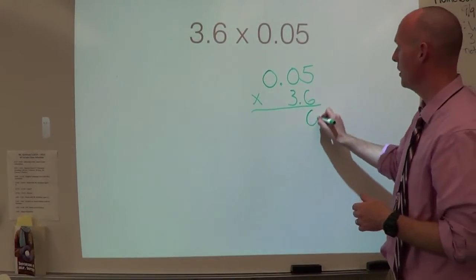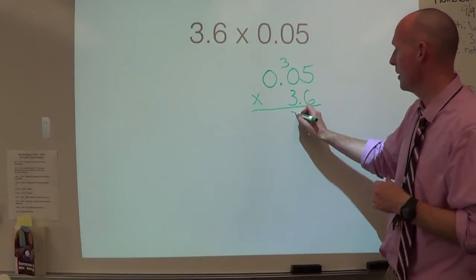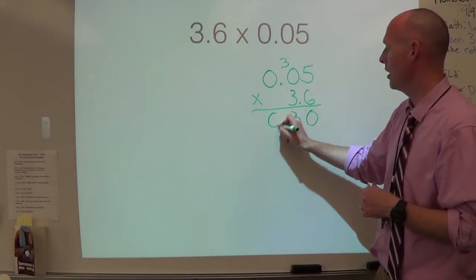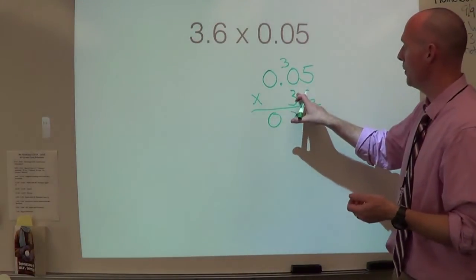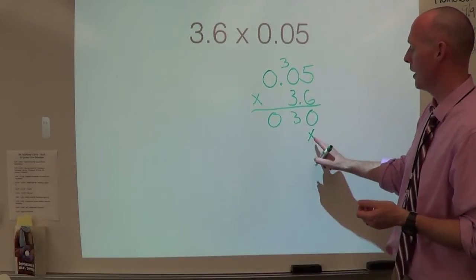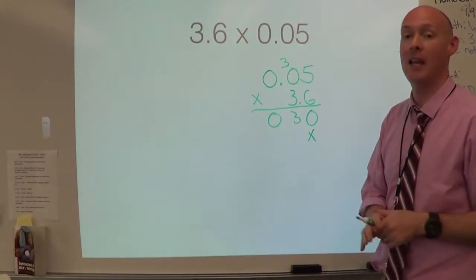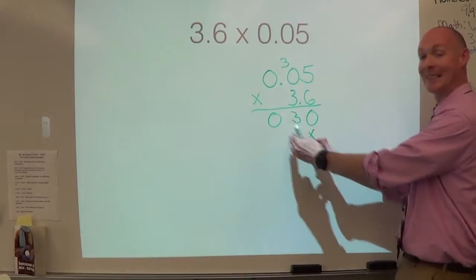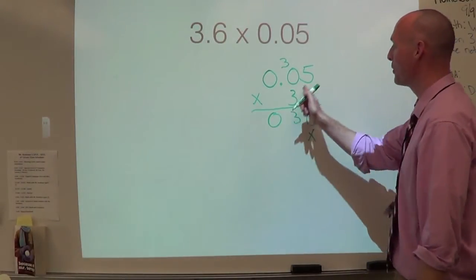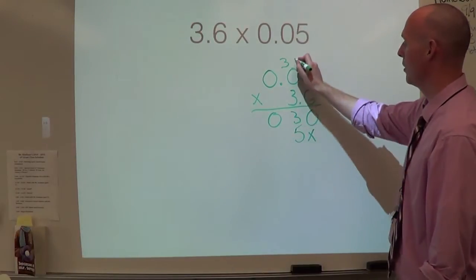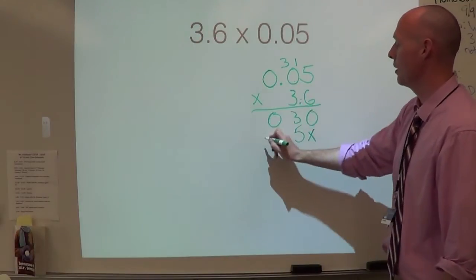6 times 5 is 30, carry the 3. 6 times 0 is 0, plus 3 is 3. And then 6 times 0 is 0. Once again, ignoring the decimals, just multiplying normally. 3 times 5, we're going to X that just to hold that place value. I'm noticing some of you, when you're doing that multiplication with multi-digit numbers, you're forgetting to indent in. So I'm going to put that X just as a placeholder. Back to business. 3 times 5 is 15. 5, carry the 1. 3 times 0 is 0, plus 1 is 1. And 3 times 0 is 0.